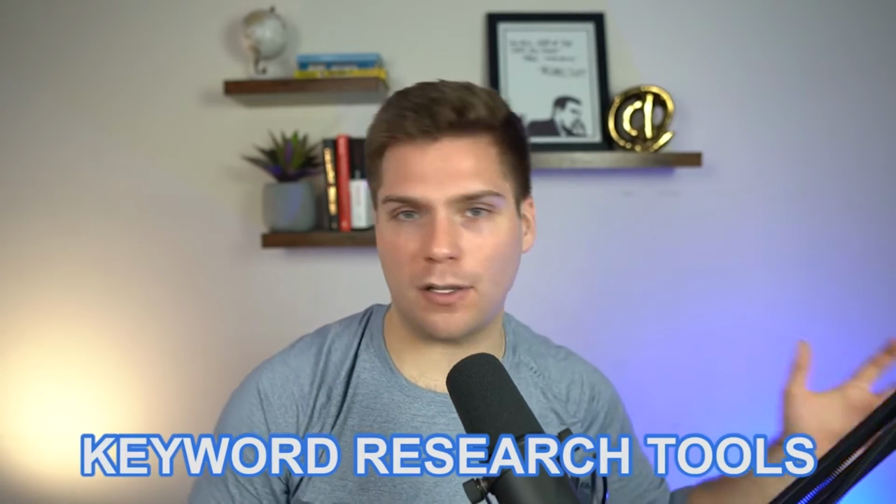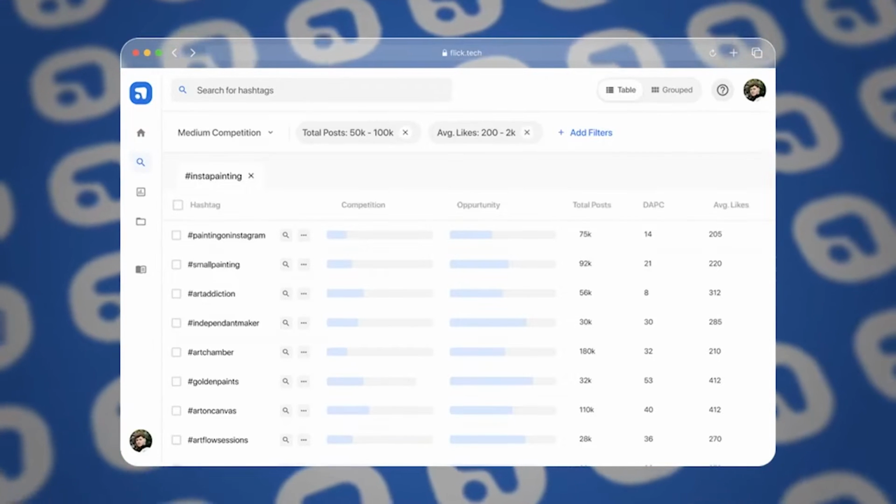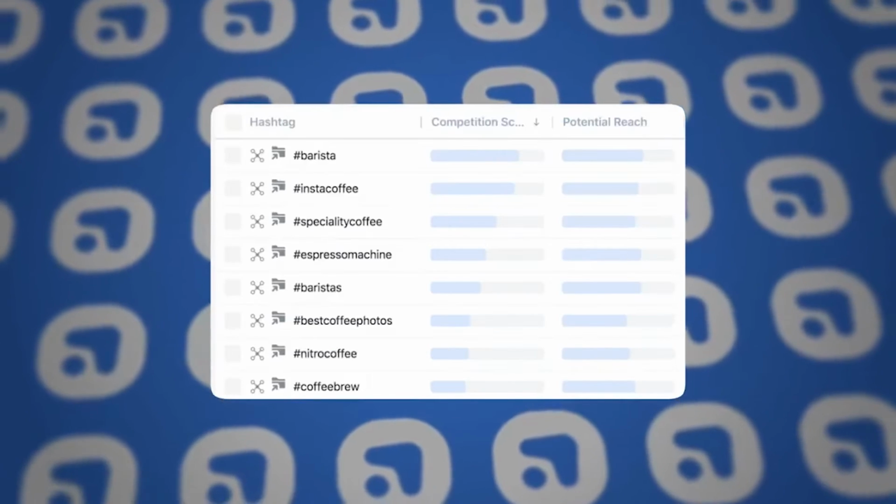And to start this exercise, think about the words that your dream followers and customers would actually be typing into Instagram. And to find specifics, you can use keyword research tools that would work for, say, Google or YouTube. But remember that what people are typing on Instagram isn't necessarily the same as what they would type over there. And with that in mind, we recommend using more of an Instagram specific tool like Flick's hashtag research tool, as these numbers are very specific to Instagram and can give you way better numbers specific to the platform.